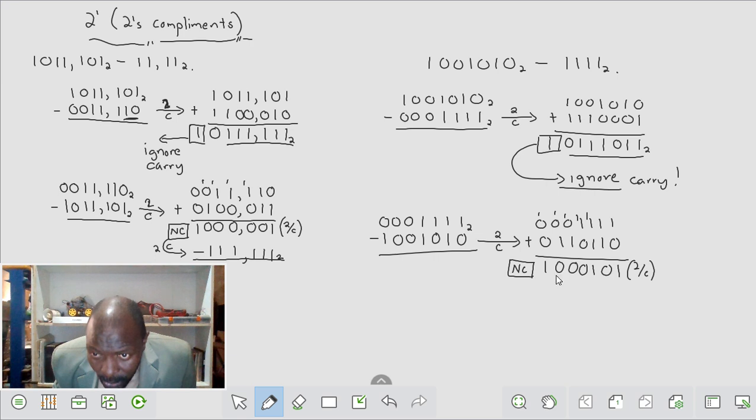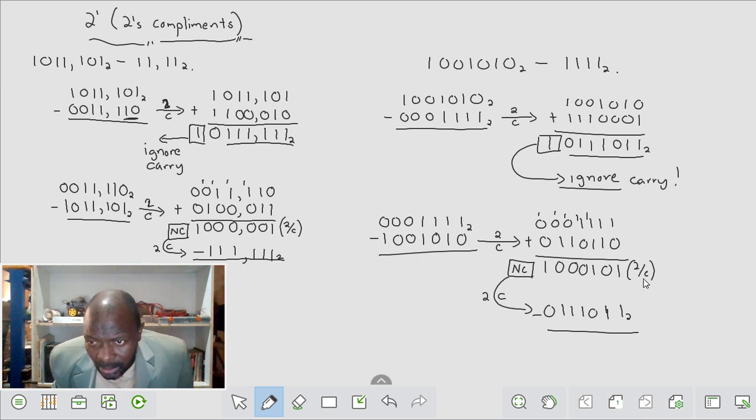Therefore, in that case, we complement again, same complement, and our answer stays the same up to the first one. The rest is complemented. 1 2 3 0 1. So that is our answer, but we must indicate that it is a negative number. When it's in 2's complement format, it means that it is the positive form of a negative number. So we complement again and we show it's a negative number. So this is 2's complement.